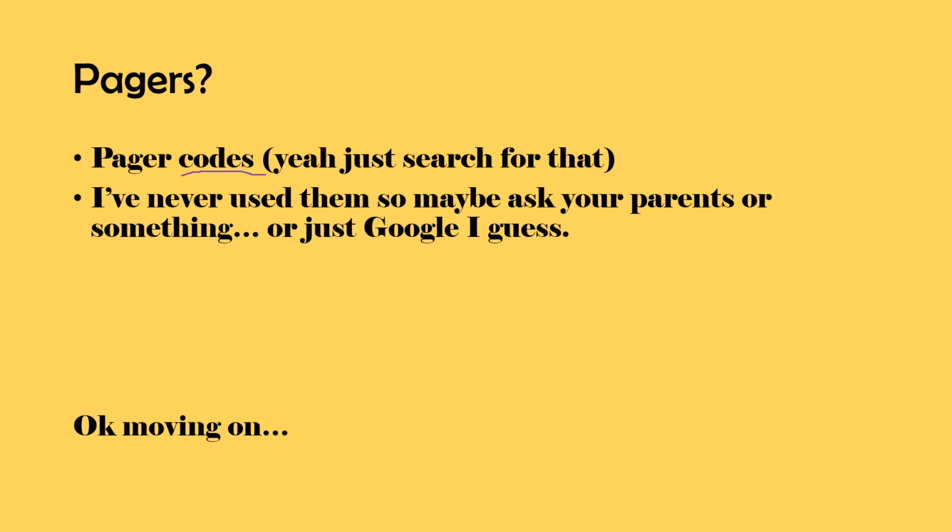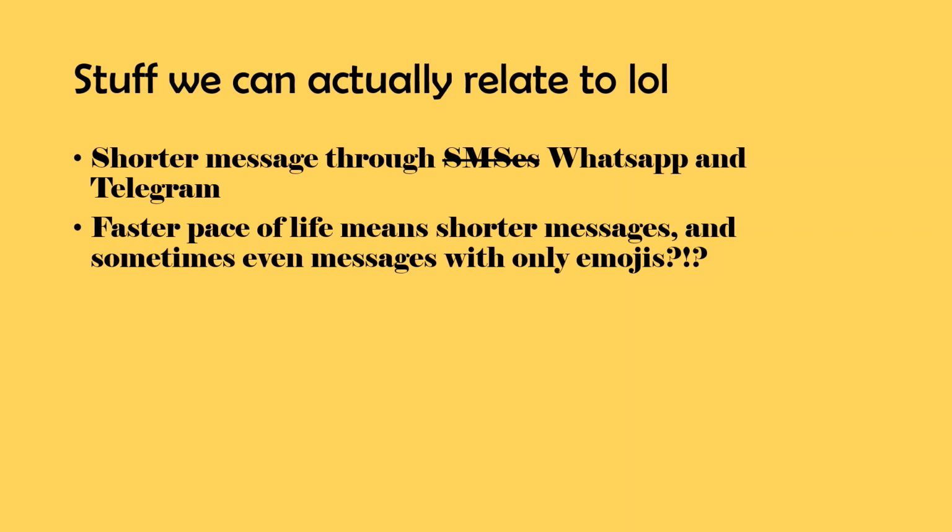But anyway, now we have something that's more relatable, which is social media as well as SMS, WhatsApp. Those short messages that you can type on your phone, like texting. Nowadays people want to send information quickly. They want to make things go quickly, so they type quickly and they type shorter things. Words become shortened, and there are contractions and abbreviations going through pretty much everywhere. And of course in Singapore we love our abbreviations more than a lot of other things. So we like abbreviations a lot, and I guess we are very familiar with that.